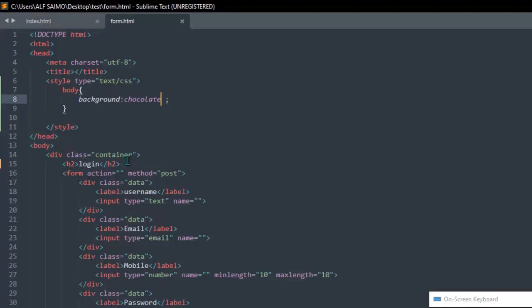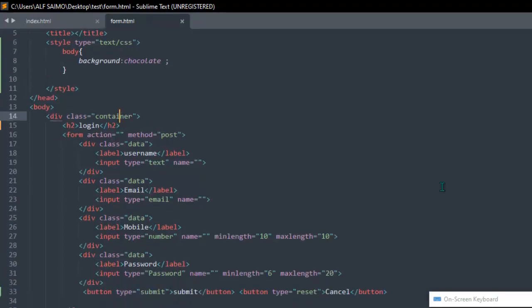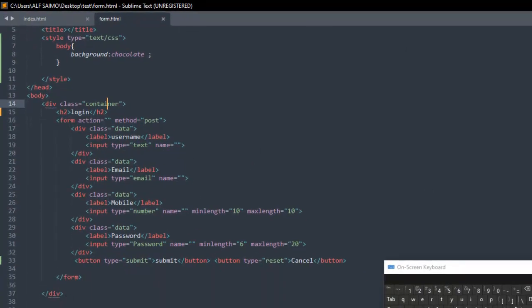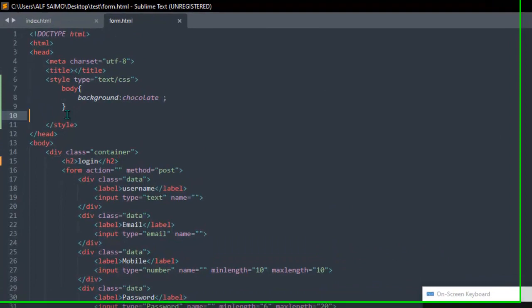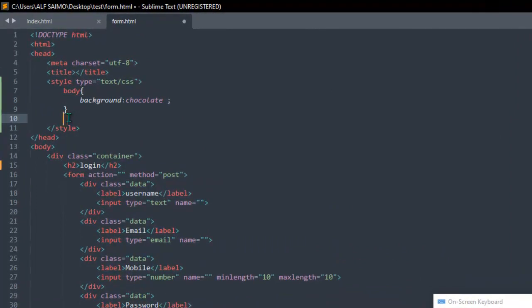Come back to the code and come to the container. The container opens here and closes way down here after the form. It opens before the form, and after the form it closes. So everything is in between the class container. Now if you're going to represent a class in CSS, we represent a class with a dot. That means class in CSS. If you don't put it, the class won't be recognized. So our class will be container. Let's copy the container and then paste it right after the dot. Now this is our selector.